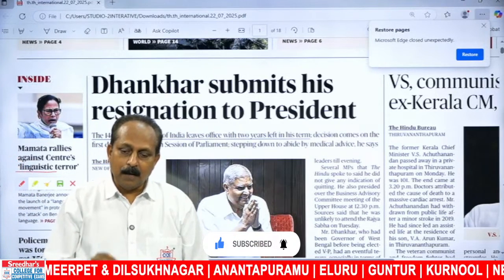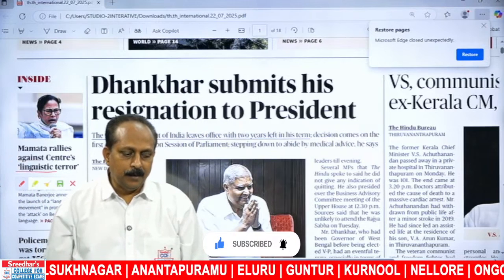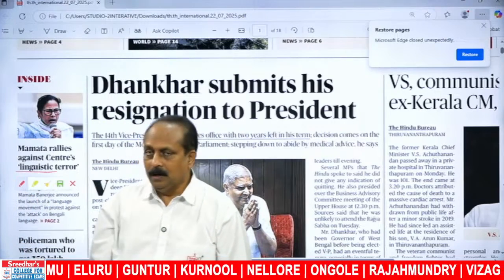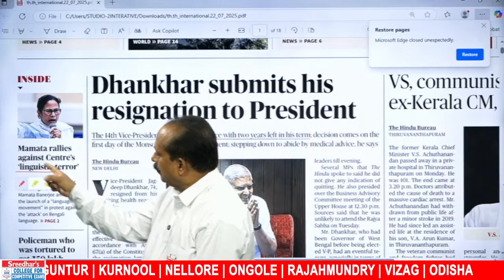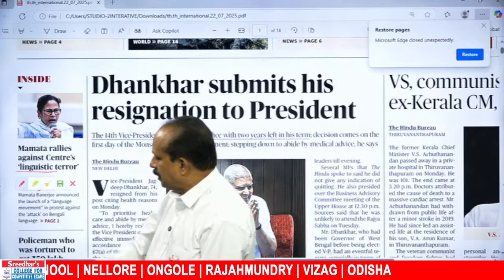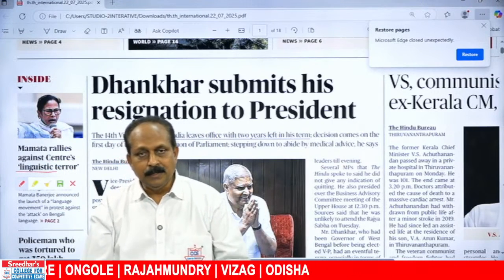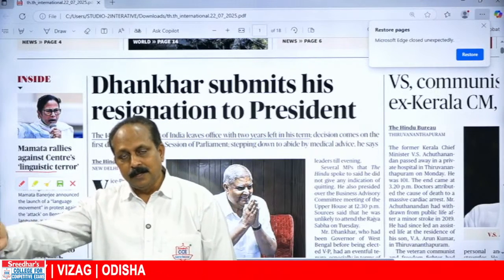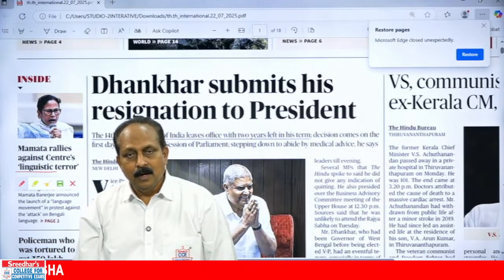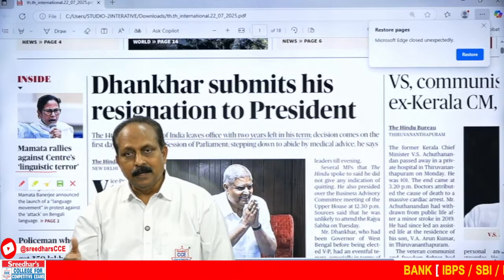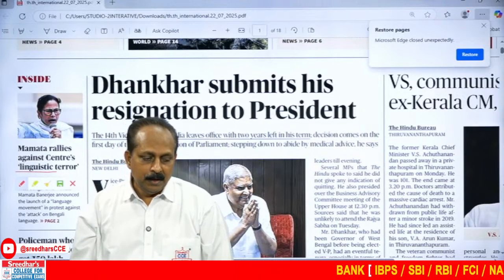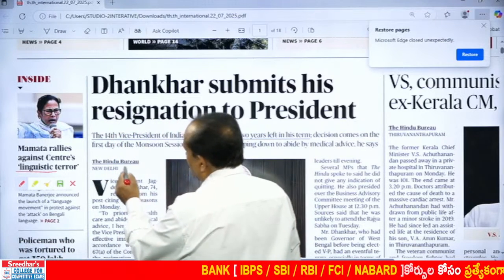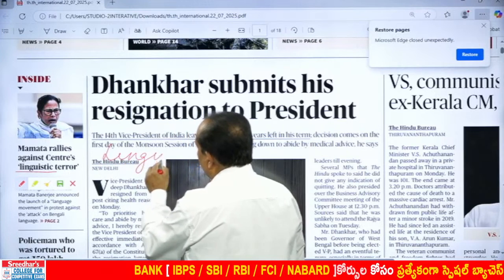You have to be all the time on your toes and you have to be very sharp. You have to be a sharp learner. And what is being sharp over here? When you see the word linguistic, what does the news item say? Mamata rallies against centre's linguistic terror. Mamata rallies against means she must have taken a procession, she must have protested based on that, rallies against whom? The center. Regarding what? Linguistic terror. Political terror, linguistic terror. Terror is a noun, here linguistic adjective. But generally speaking, this word is something very important and we use it in the plural form.